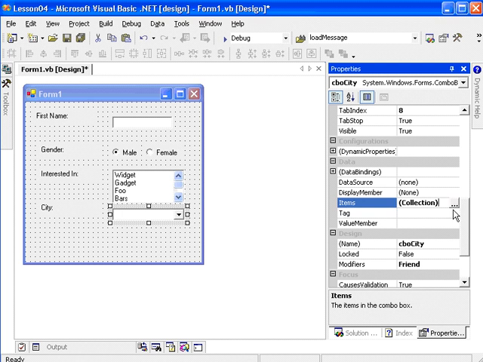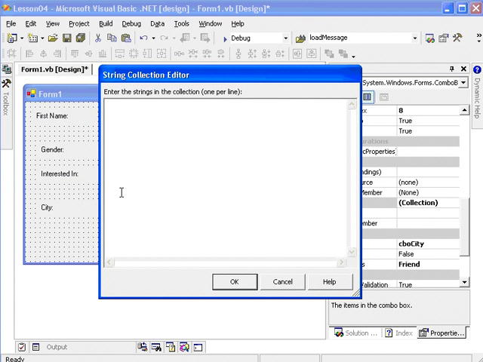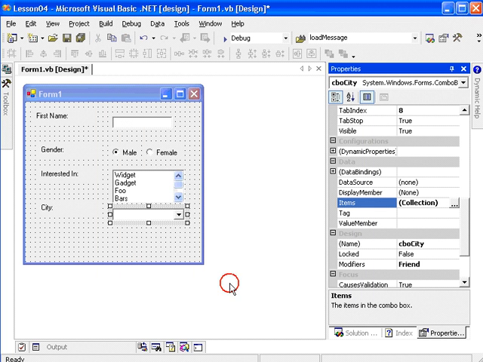So let's go ahead and click Items. Notice that ellipsis appears. I'm going to click on that, and the string collection editor pops up, and we're going to type in a few items we want to appear in the drop-down list box. Now click OK.